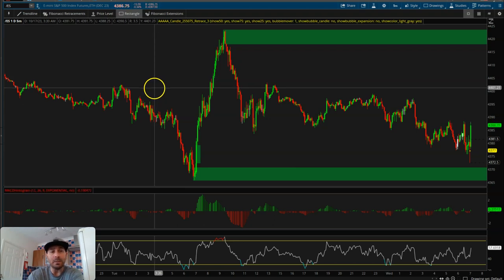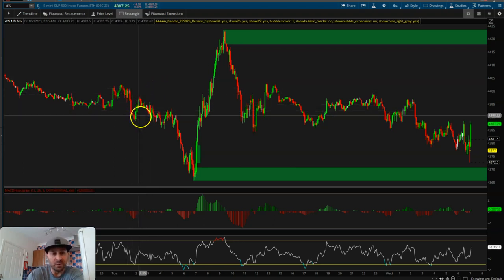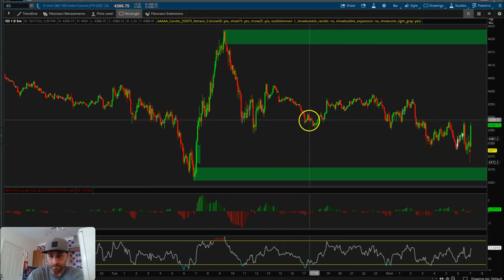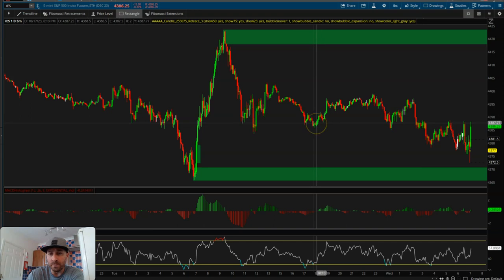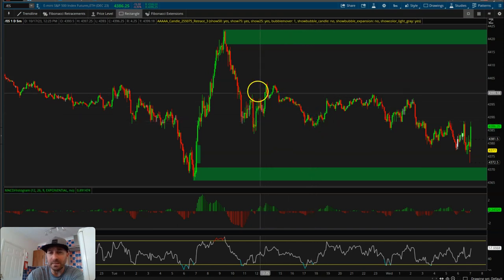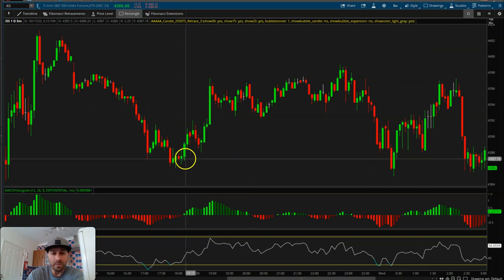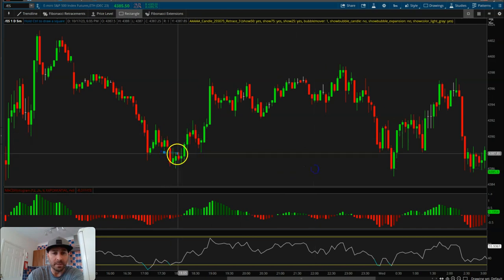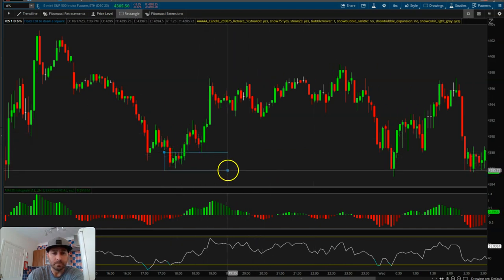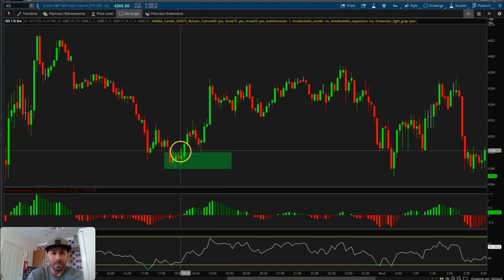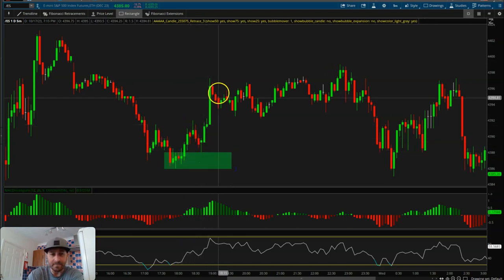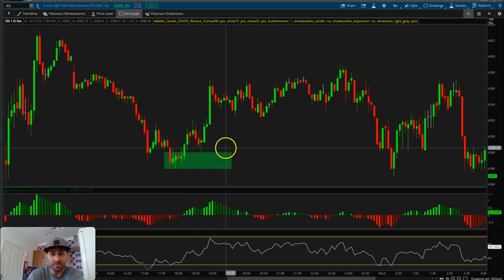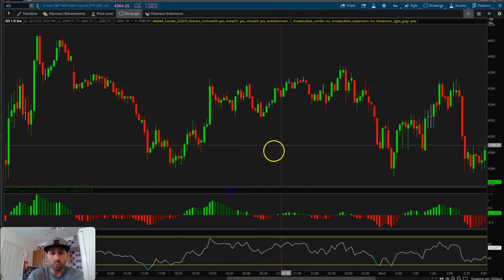Now, what would be a low probability trade setup would probably be something along the lines of something like this, right? Where we see price kind of make a low. If we drew, right, we could see it came down, and price kind of rallied, pulled back, filled, and then took off. But if we just saw kind of a choppiness over here, then we would not want to trade that.